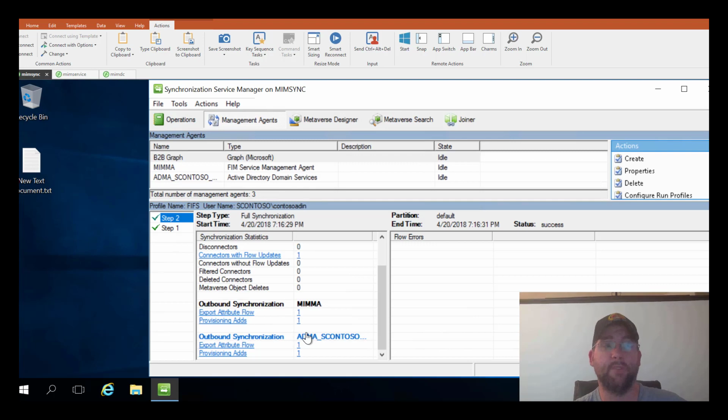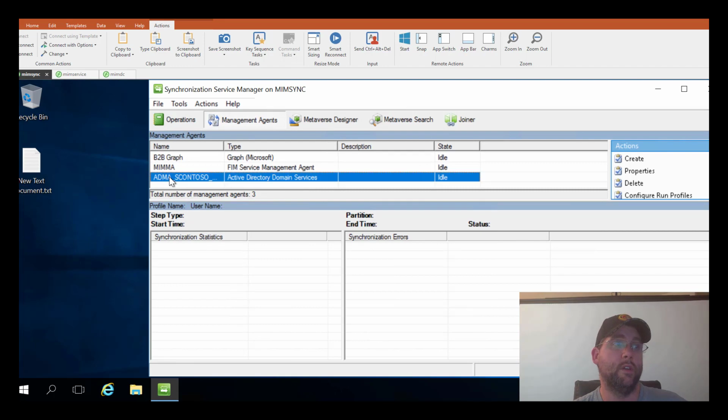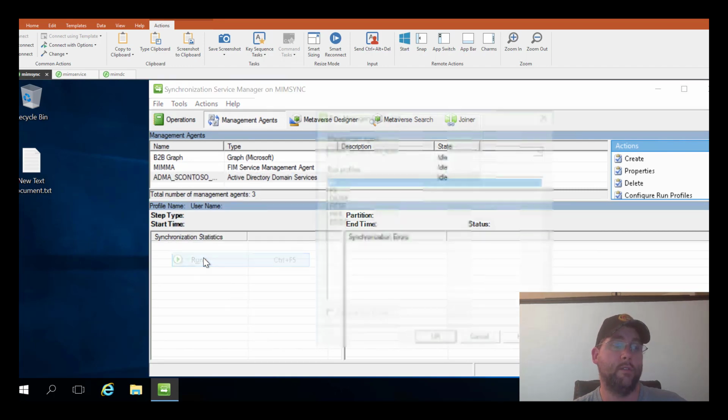The next step is, because we know in order to log into the portal, we need the object SID and the account name and domain name. So instead of exporting to the MIMMA or the MIM service, I'd rather export to Active Directory and then import and then do one export out to the MIMMA. So let's go ahead and do that. So we're going to go ahead and export out to Active Directory. So run.